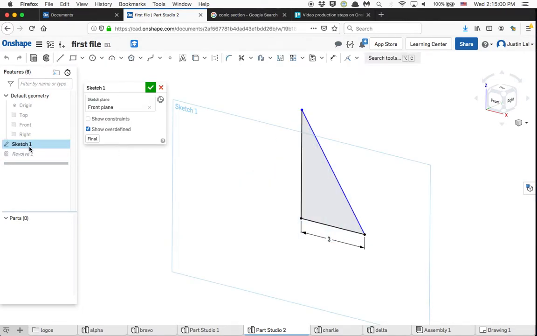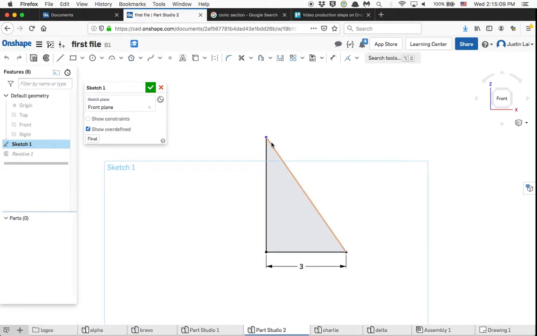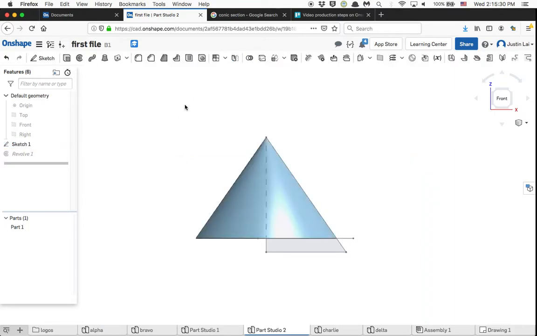We're going to go back to the sketch and see if you can visualize how this would be the side, the cross section of the cone. You see right here. So what we're going to play around with, and let's just try one. We're going to actually create a surface that more or less represents the plane slicing. And so let's just say circle. What is a circle? A circle is a parallel cut to the base. And you saw what I did there with the inferencing. Okay, let's just try it with one. Now, when you're programming, when you're doing these things, try it with one first before you try it with everything.